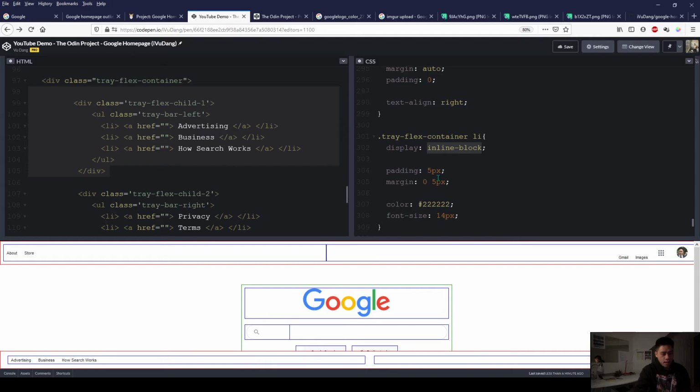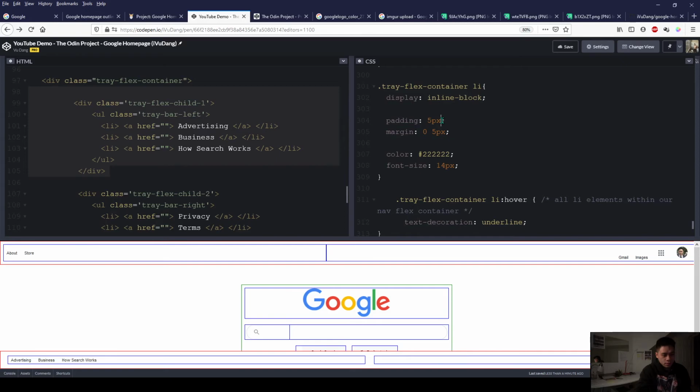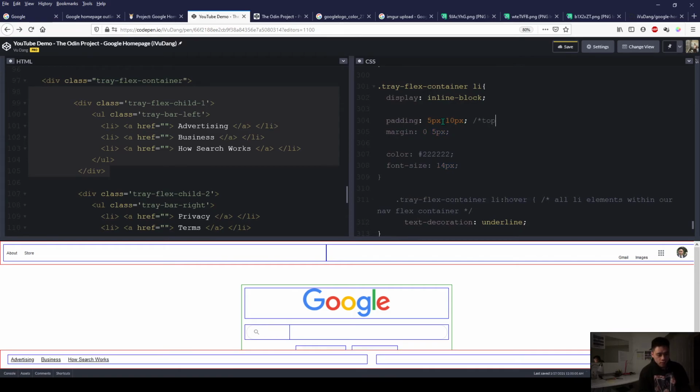Great. Padding 5px. Let me add padding from left and right as well, 10px. So top, bottom, and left, right.